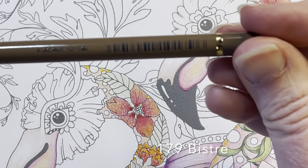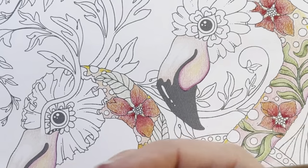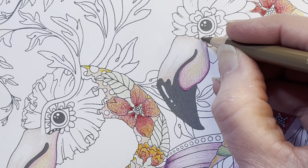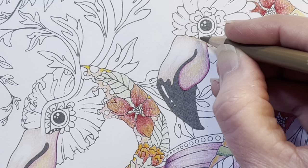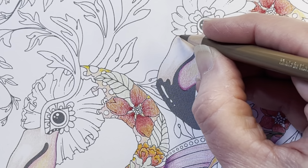The top parts of the beaks, I'm using a mix of cinnamon, beige red, and then bistre. I'm not sure if that's exactly how it's pronounced, but it's a really nice warm light brown. So I'm basically coloring around the edges to give the beaks a little bit of form.